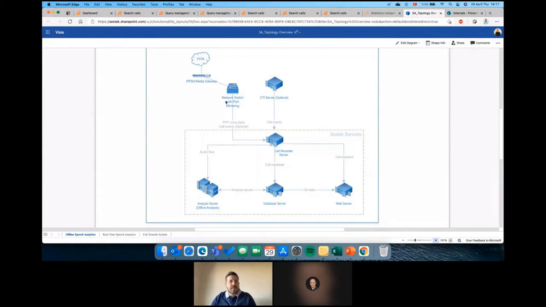Now, this is the traditional way of recording calls, but there are also newer methodologies like active recording and SIPREC recording using session border controllers, and a SESTEC call recorder is capable of doing that on certain PBXs like Cisco. We will evaluate this case by case whenever a customer asks whether the call recorder can record their platform. So please consult your pre-sales team to understand the requirements and how we can record the calls.